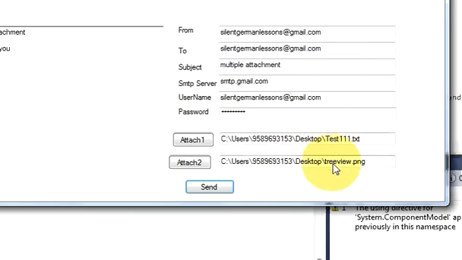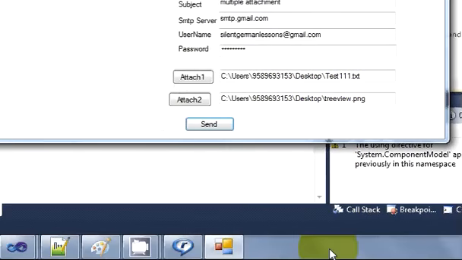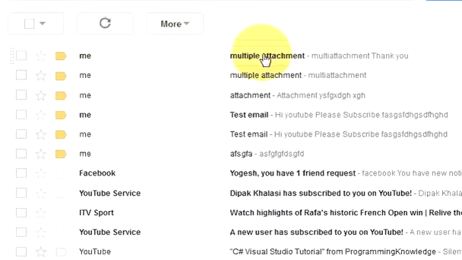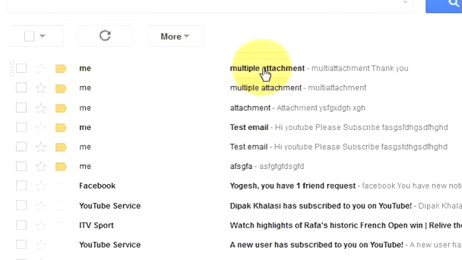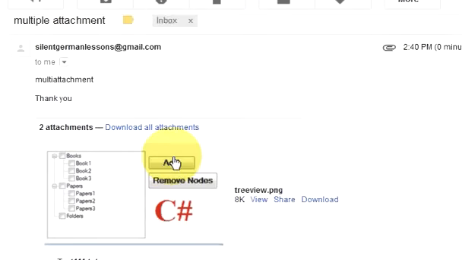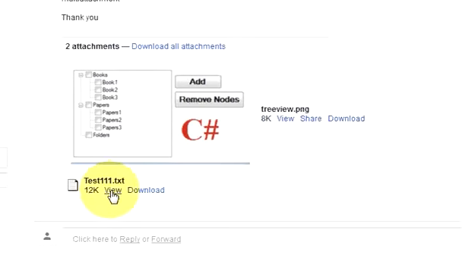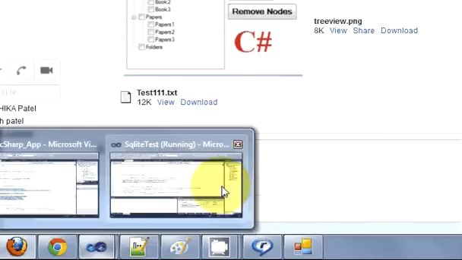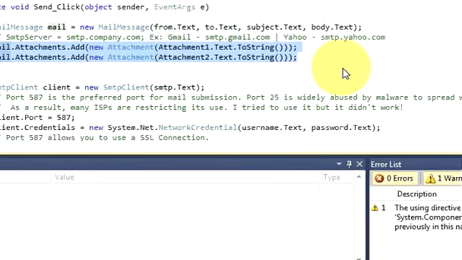So multiple attachments are sent. Let's check if the email is received or not. If you can see here, the email is already received. I open it and it shows me the image and the text file. So both attachments are successfully sent. So in this way you can send multiple attachments with your C Sharp application.